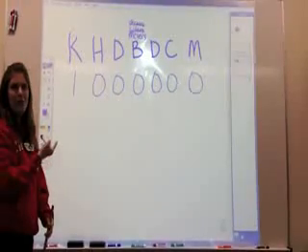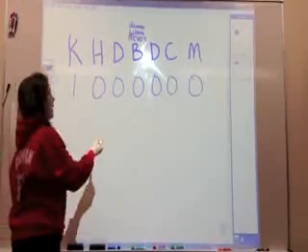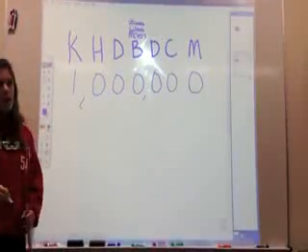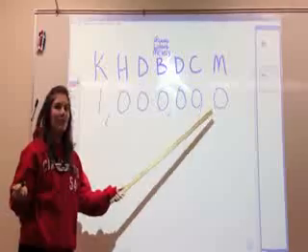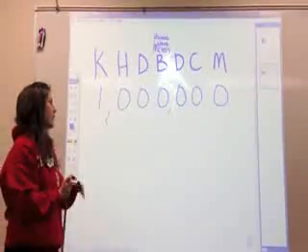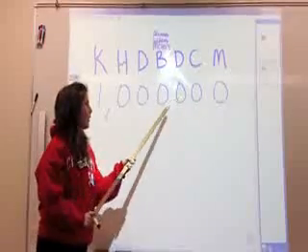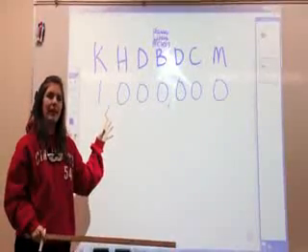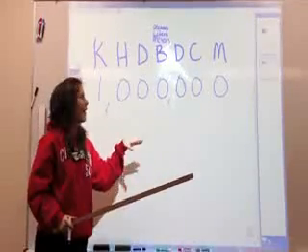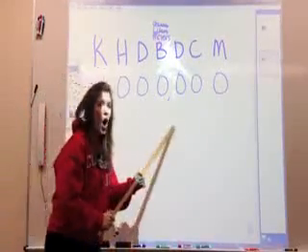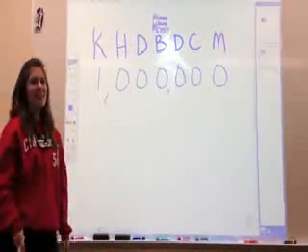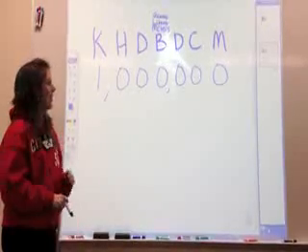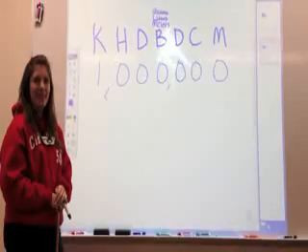Now, how many is that? That's a huge number. Why'd you put commas there, Miss Bowman? Commas every 3 numbers. It just helps us to figure out if it's a large number. We just go every 3, put a comma, every 3, put a comma, and it's easier to read because I know with a lot of zeros it gets confusing. So we have 1 million millimeters in a kilometer. That is crazy. Isn't that cool though how that works? Yeah, I think so too.